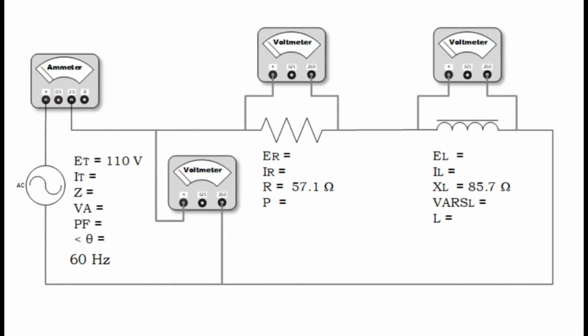The diagram you have before you is to demonstrate at which points inside the circuit we are going to be capturing the information. You can see we have a single ammeter, but because this is a series circuit, we're going to be measuring the voltage drop across the power supply, as well as the voltage drop across the resistive load module and the voltage drop across the inductive load module.